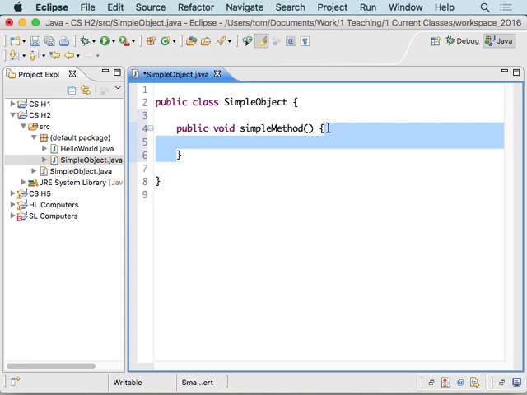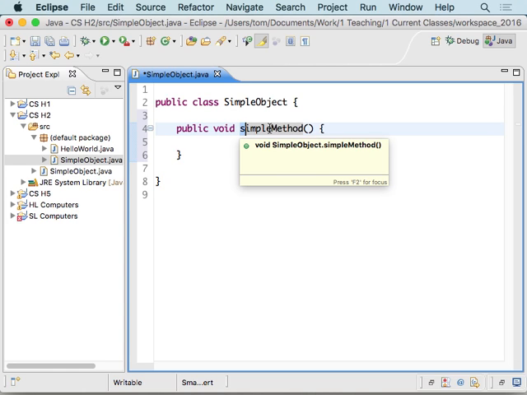Methods have rules for naming them as well, and they are pretty much the exact same as the rules for naming classes, except they start with a lowercase letter. So still no spaces, can't start with a number. You can have numbers in there, still no punctuation, still using camel casing, still can't be reserved words.